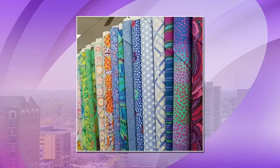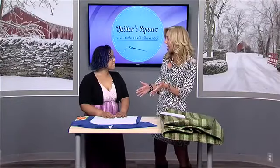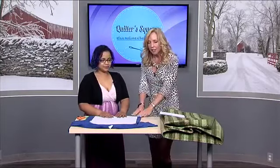I also have customers that just design their own patterns themselves. They've never bought a store-bought pattern. They get their graph paper out and do it themselves. Wow. All right. Well, you're going to show us today how to begin to start making a shirt quilt, right? Yes. So let's get started on that.